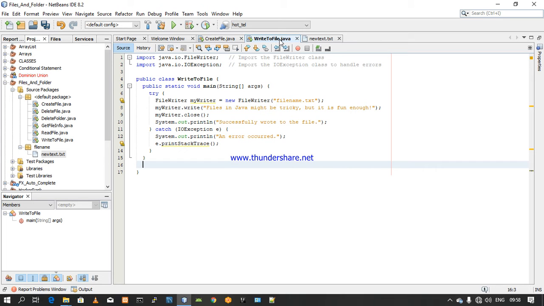For this one we just have normally the try-catch block to catch any exceptions whilst we try to write to the file. We use a FileWriter for the file that we just created. We call it from the Java IO package.